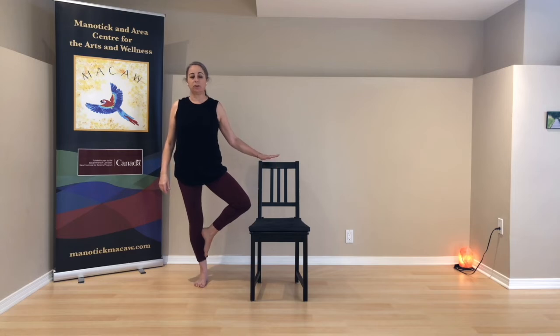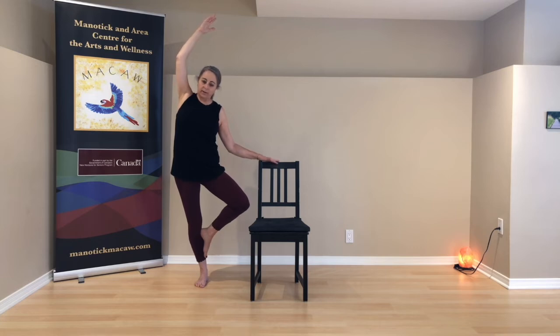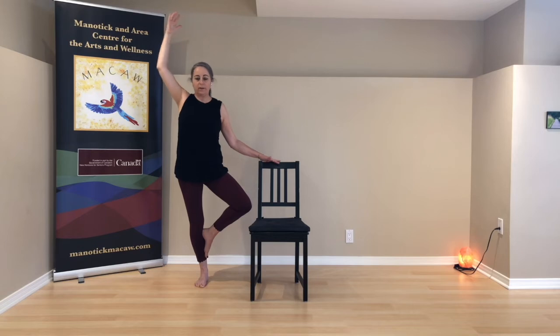You're using the chair just as much as you'd like to. So you can maybe have a finger on it or the hand could hover above it. Okay, can you lift the left arm up? And maybe try just tipping again towards the chair, just a little bit. It's right there for your right hand if you need it. Okay, and then come on back so that you're tall.